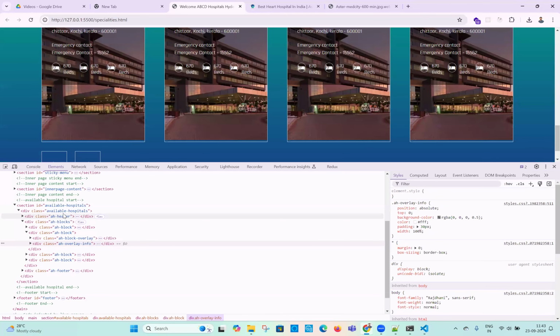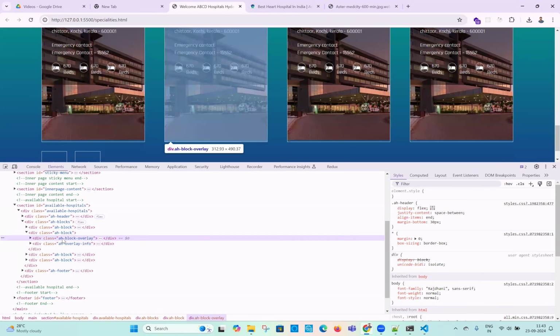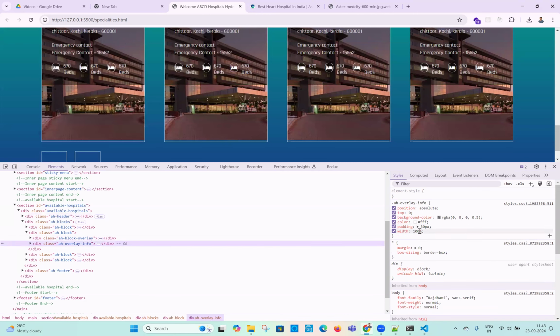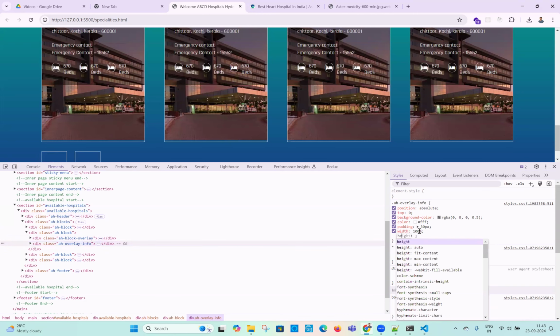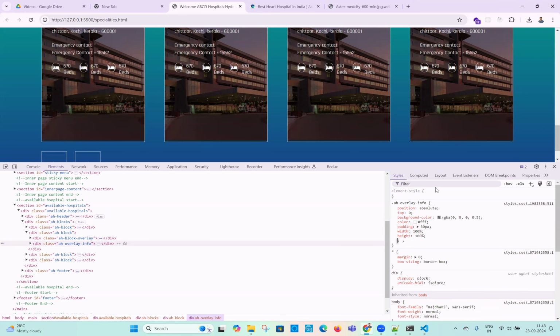so this is the header overlay. This is overlay. This is the info. Info height also 100%. Can I write? Yeah, height 100% if we can say, perfectly. It is fitting into this. So the solution is like this. Okay, but the height is reduced a little.